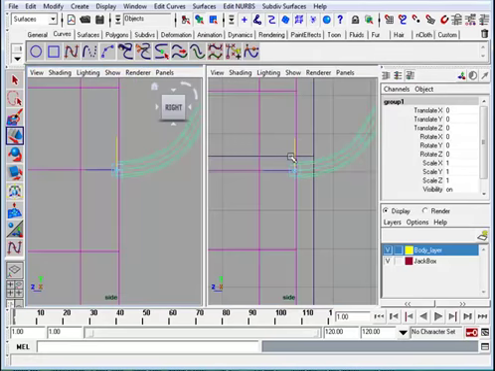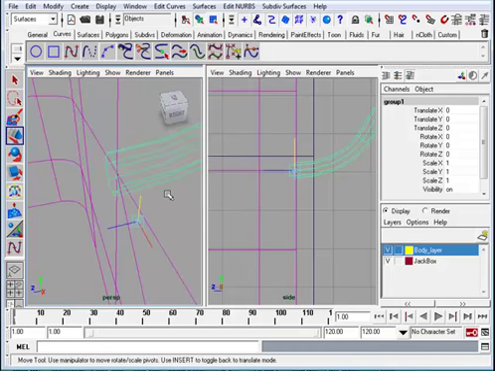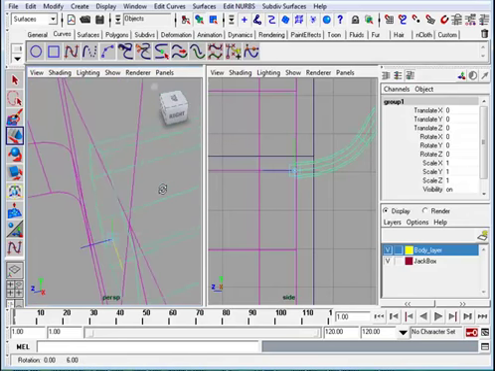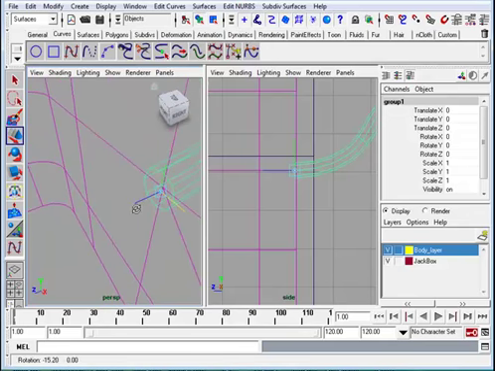But I also sometimes need to look at something in more than one place. So I'm going to open up two views, one being the perspective view and one the side view. So you can see how easy it is to get fooled by position when you only have one view to look at. In perspective, I can see it at one place, and in the side view I can see that it's lined up. So I'm going to use these two views together to move that point to where I want it to be.